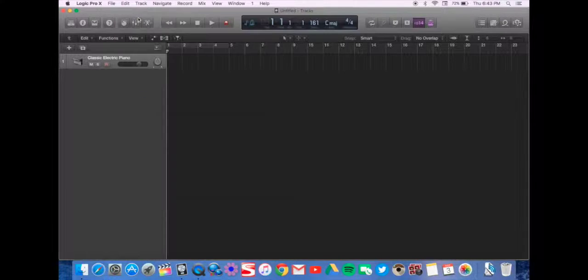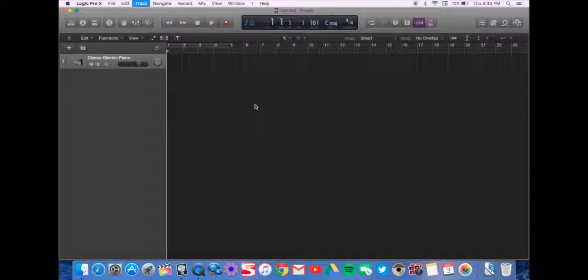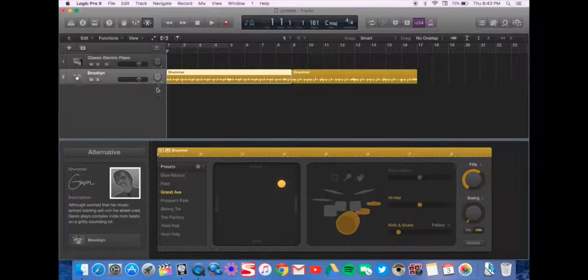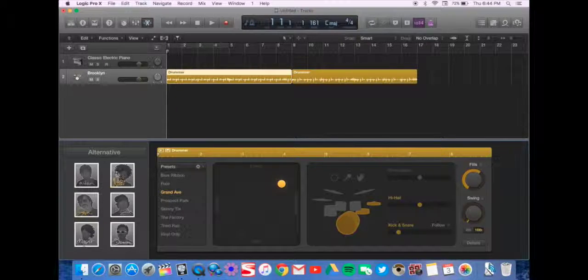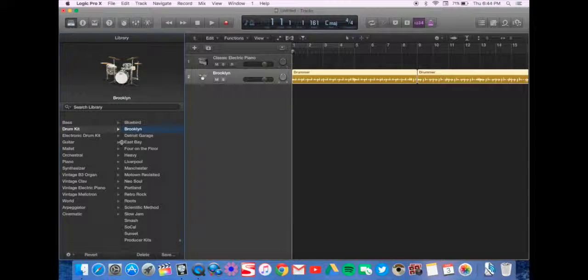What this will do for you, just one example, if we create a new track and go to drummer track, this was the first thing that I noticed when I got just the bare version of Logic with none of the DLC, was that as you go over to your guy, you can choose a bunch of people. You have your first one, but you can't choose any of the other drummers here, so you won't have any of them. The next thing I noticed was if you go over to your library tab right here, you will not have a large number of these synthesizers and instruments. And when you're making music, you want options, so you definitely want to download all of that stuff.